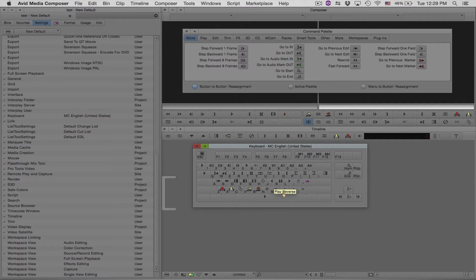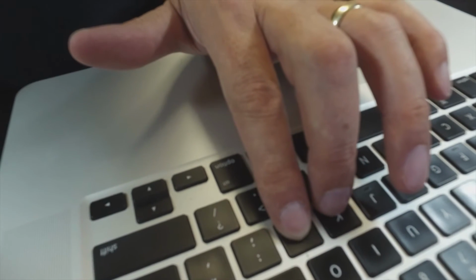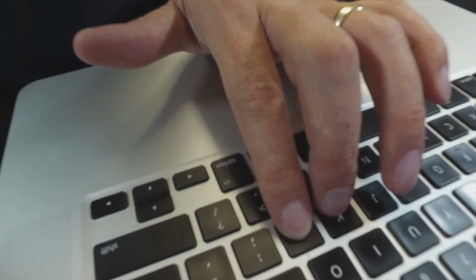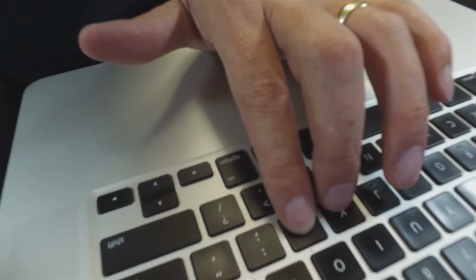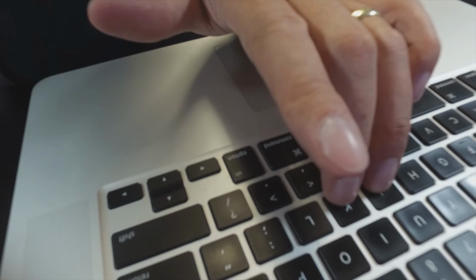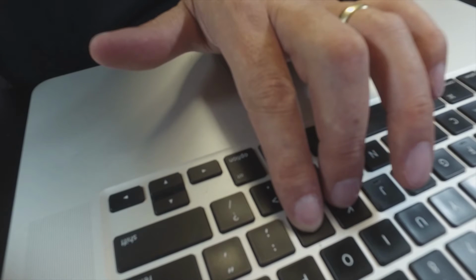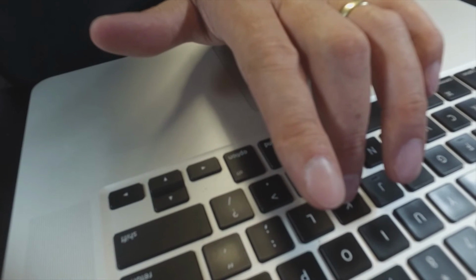If you hold down K and J, they let you go slow motion backwards, basically to scrub, which is very important. And so I keep my middle finger on that K key, and then as you press K and L, you'll scrub a little bit forward, and if you lift your L finger up, then you're paused. If you hold down the K and J, you scrub backwards, and if you lift up your J finger and keep K, then you're paused.